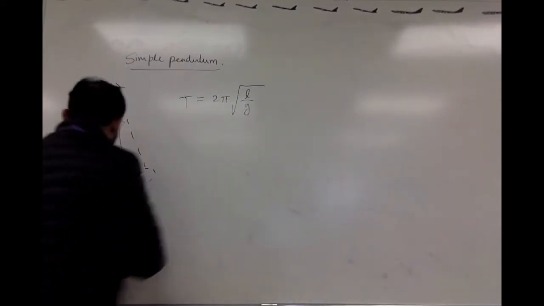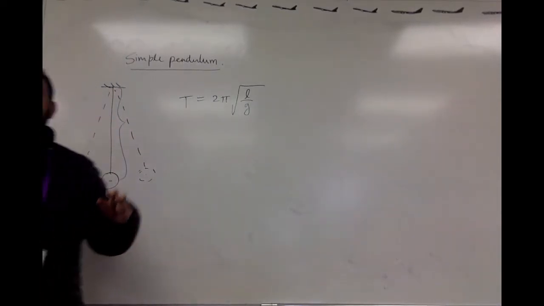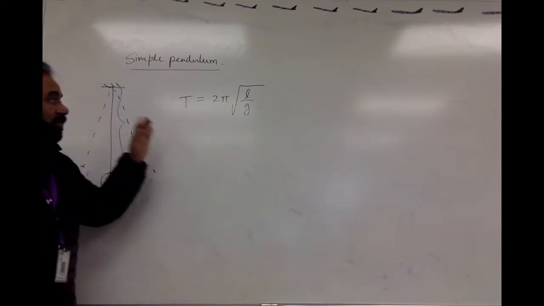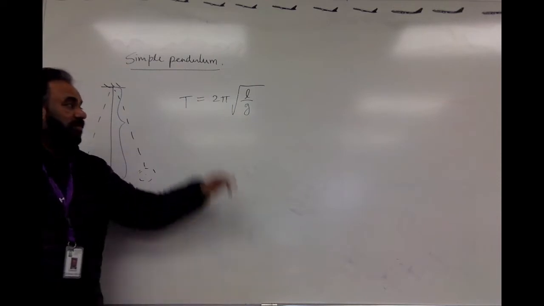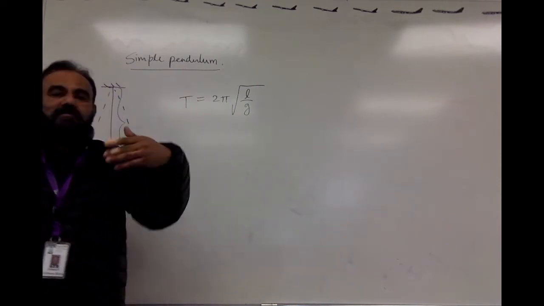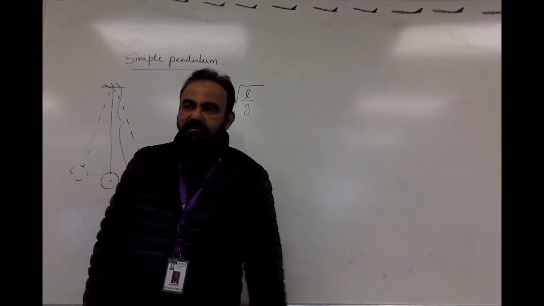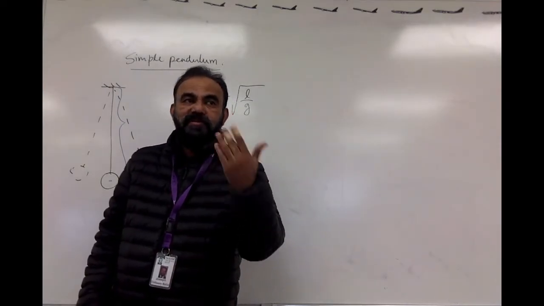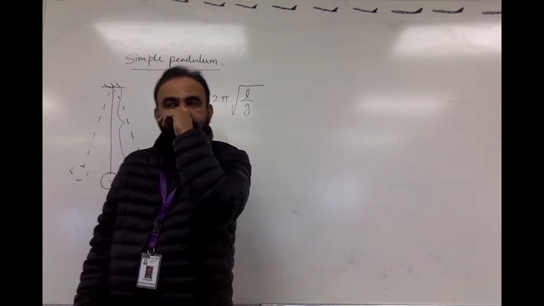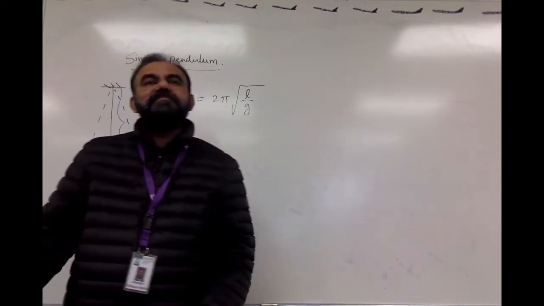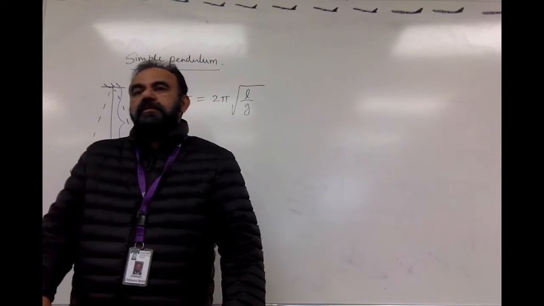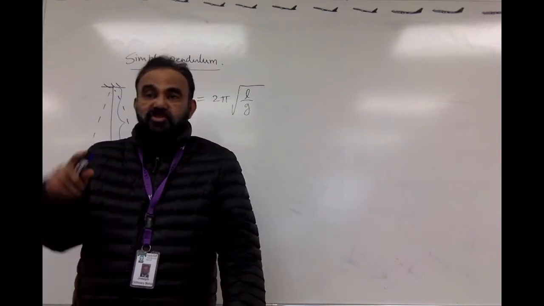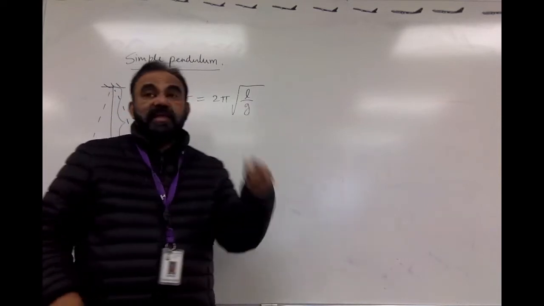Good. All right. So, what are we trying to do in the lab? What is our goal? Our aim in the lab is to determine the acceleration due to gravity by using this simple pendulum experiment. The aim of the experiment is to find the acceleration due to gravity in the lab by setting up a pendulum. No, acceleration due to gravity. The g. That's what you're trying to find out in the lab.